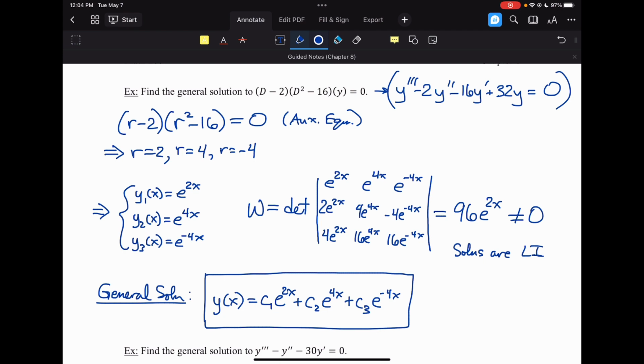So any solution to this differential equation must be written as a linear combination of these 3 solutions in some way or another. And you can pick different values and try taking the derivatives. If you wanted to test this, you could take the function with specific values, take its derivative, second derivative, and third derivative and plug them all into this equation. And you would see that you get 0 as validation that it is in fact the correct solution.